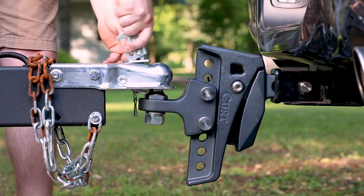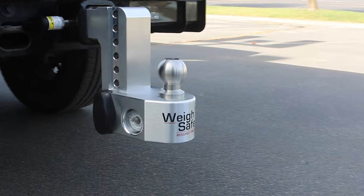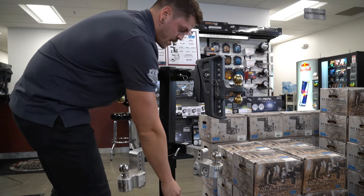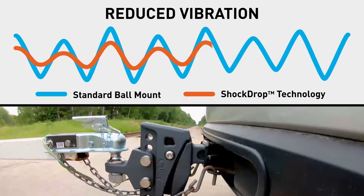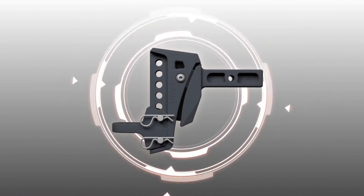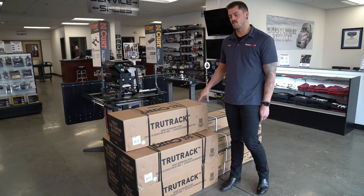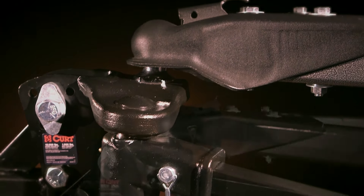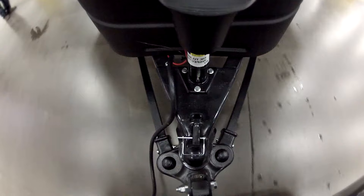We carry some more advanced hitches that'll help with the ride quality and prevent wear on your vehicle. Whether it be the Way Safe, designed with an integrated scale built in so you can monitor your tongue weight at all times — that's the last thing you want to go over when towing — and you can lock and unlock for ease of access so no one can walk away with it. When it comes to heavy hauling on Alaska roads especially, you're going to run into a lot of frost heaves and bumps. That's where the Rebellion XD comes in with the shock drop technology — it's got that bushing cushion inside for when you're really hitting those roads hard to dampen the impact. If you're suffering from sag or your trailer is overweight when it mounts to the bumper, the True Track or any weight distribution system will help significantly disperse that weight across the frame. True Track is ideal especially for anti-sway because it's built in, whereas a round bar weight distribution system can get anti-sway but it's just an addition.